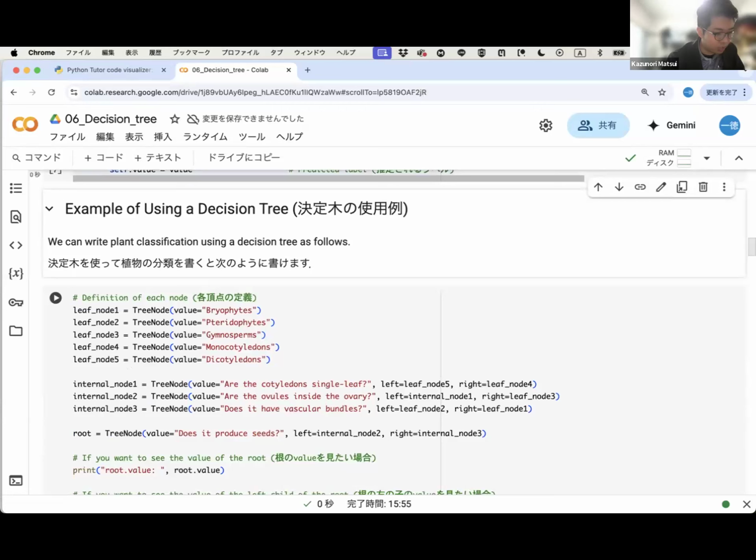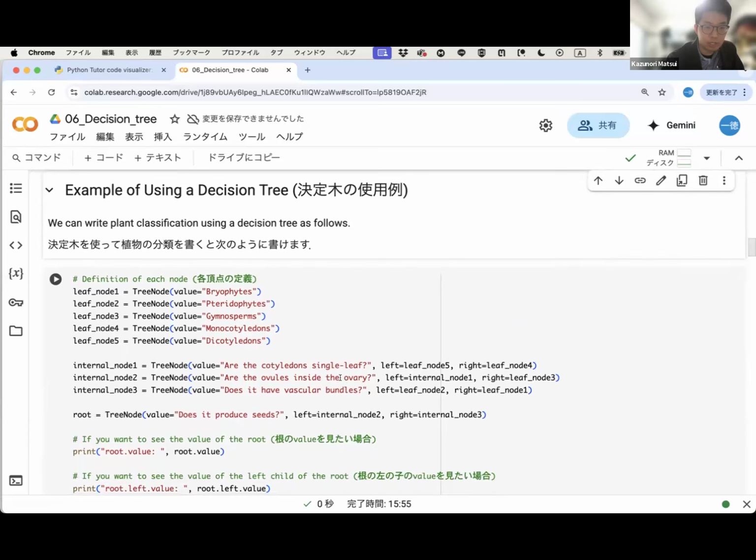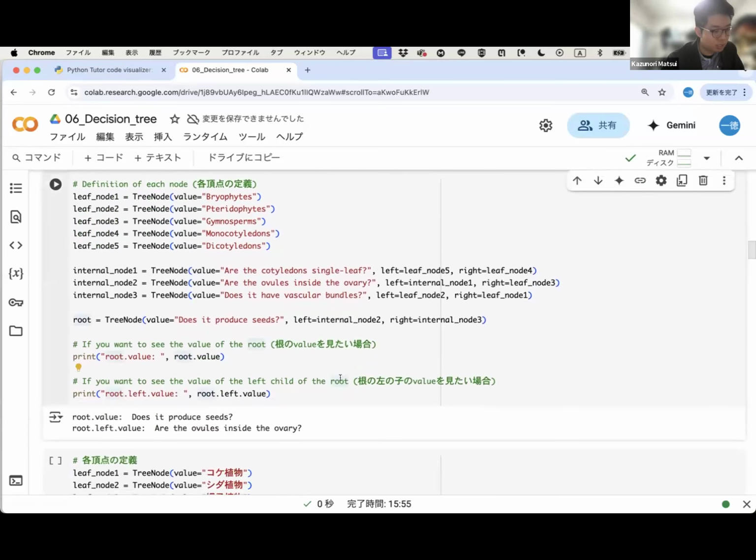For the plant classification tree that appeared in the lecture, it can be written like this. First, we define the leaf node, then define the internal node, and finally create the root node.